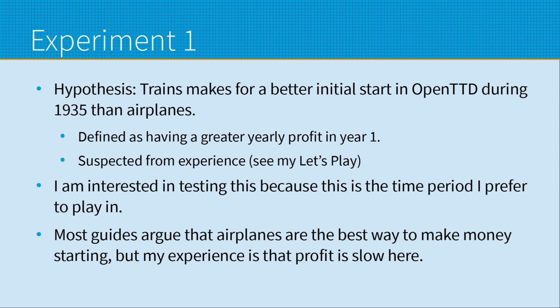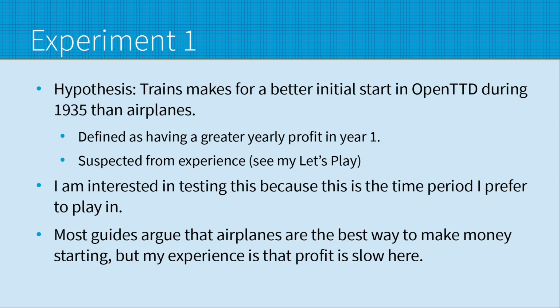And my hypothesis in this case is that trains will do better. This is from personal experience, but personal experience is anecdotal. It doesn't really demonstrate all that much. It just gives us a reason to have a hunch. And we're defining this by way of annual profit in year one. So one reason that I even started doing this in the first place is you read a lot of guides.